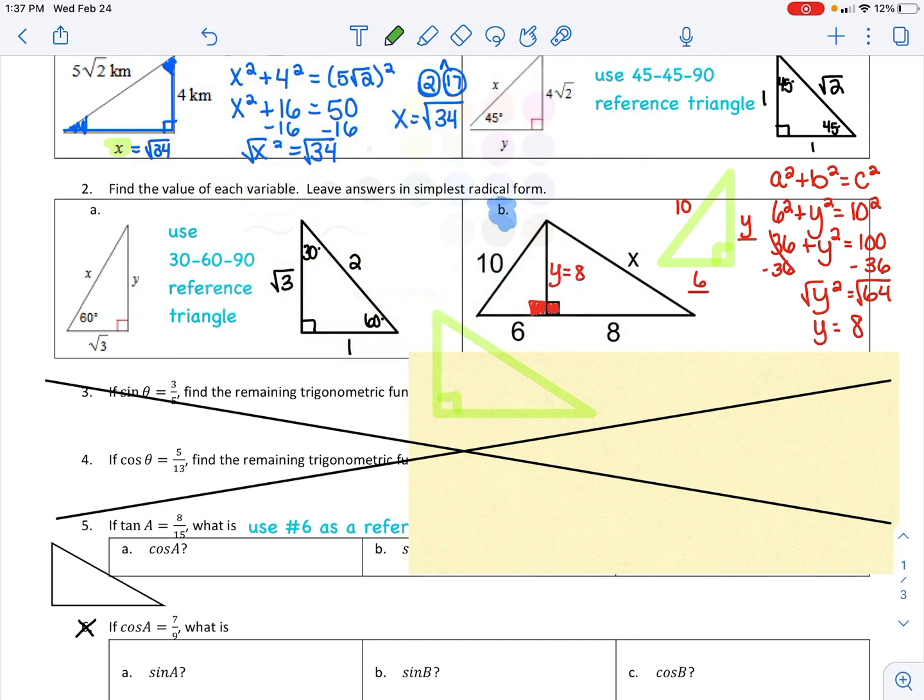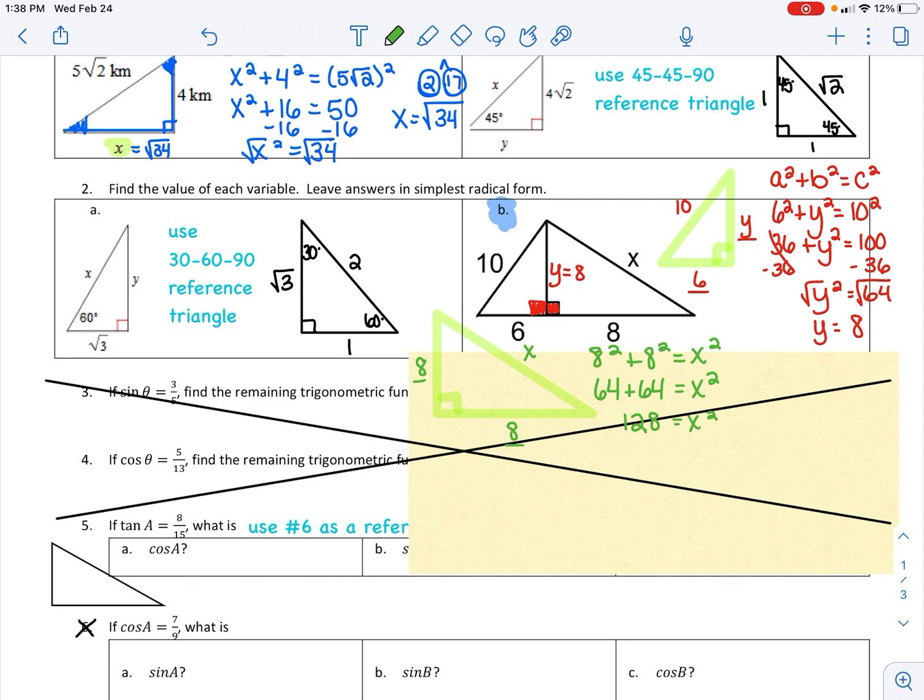Okay, the sides of that triangle are 8, because that's what we found, 8, and then we're trying to find x, our hypotenuse. So for my legs, I'm going to use my Pythagorean theorem again. I have legs of 8. So I'm going to say 8 squared plus 8 squared equals my hypotenuse, x squared. And that's going to be 64 plus 64 equals x squared. And that gives me 128 equals x squared.